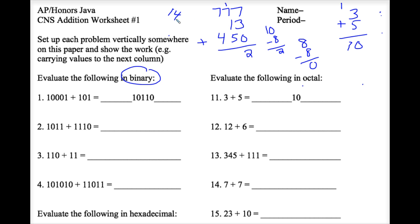You ask yourself, how many groups of 8 can you pull out of 14? One group of 8. So you put a 1 in this column. You have a leftover 6. So the 6 goes down here in your final answer.